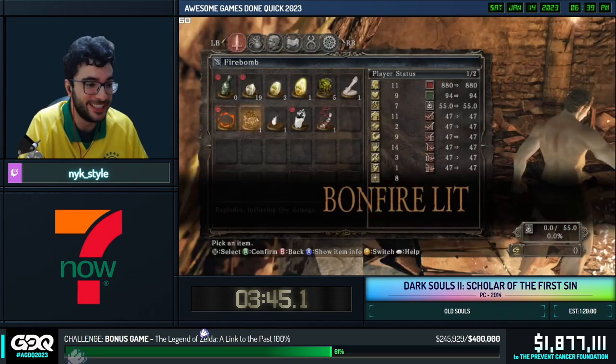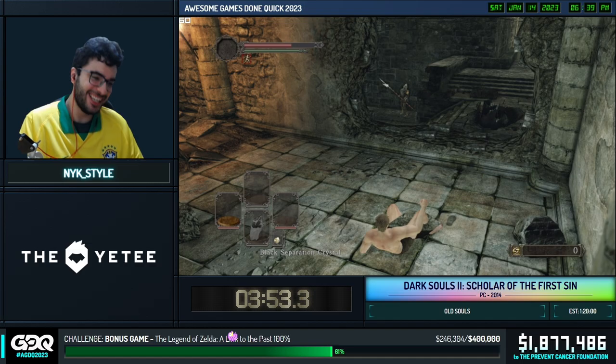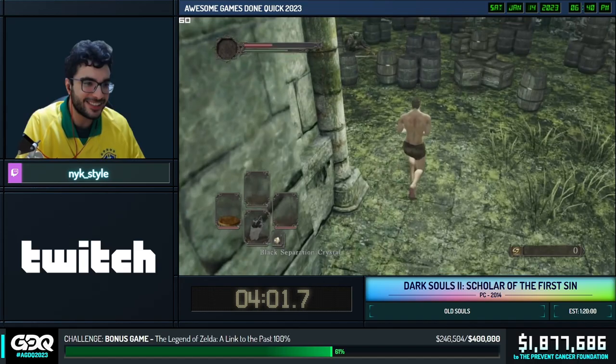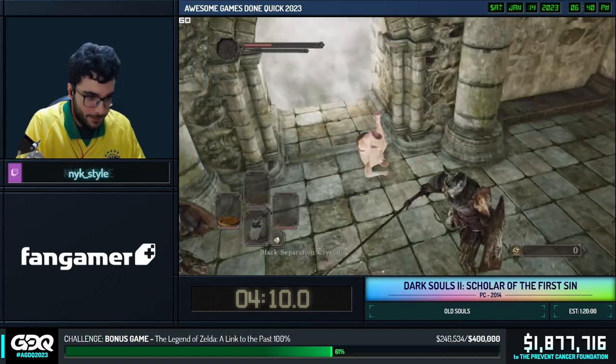But I'll be doing the first glitch. It's called Bumble. Yeah, nailed it. I was scared of missing because I'm basically connecting the firebomb hitbox with the barrels on the other side of the wall.